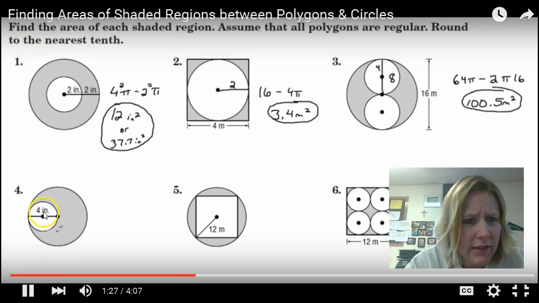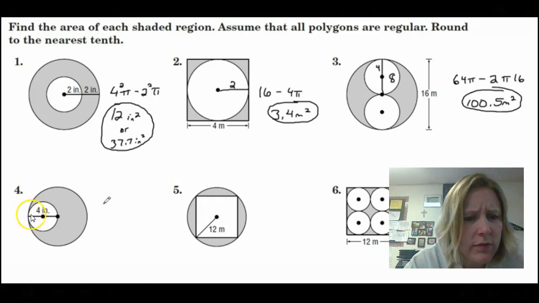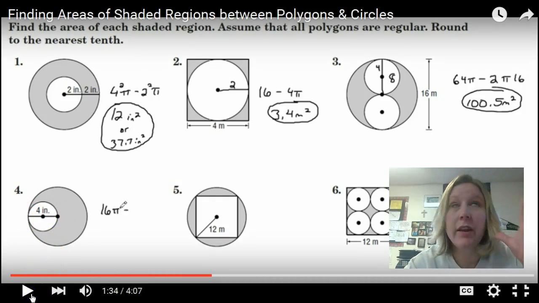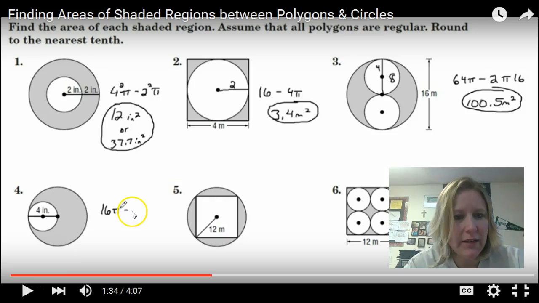We've got this inner one here, 4 is the smaller one. Oh, he's doing the bigger one first. Start with the big one because we want to figure out the big one so we know what to subtract. So the big one has a radius of 4. So 4 squared would be 16 times pi. Let's look at the small one. If the whole way is 4, that's the diameter, then the radius would be 2. So the radius is 2, so 2 to the power of 2 would be 4.